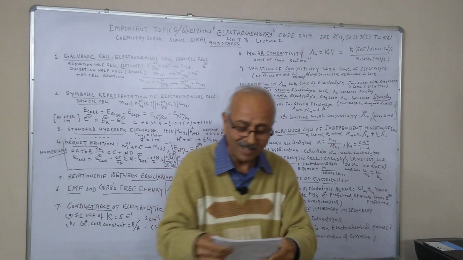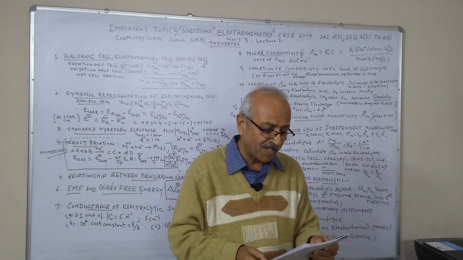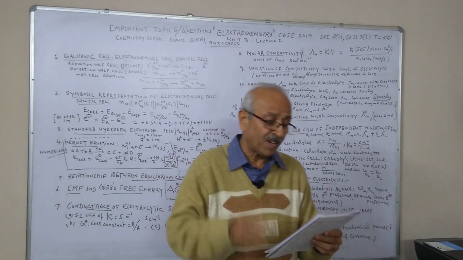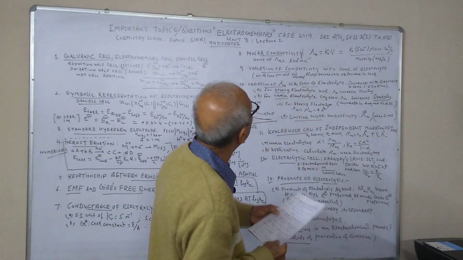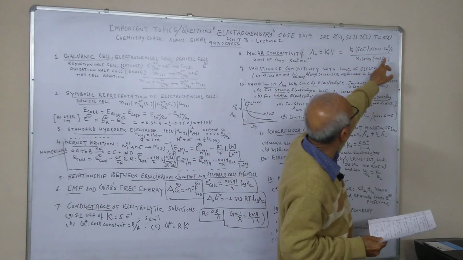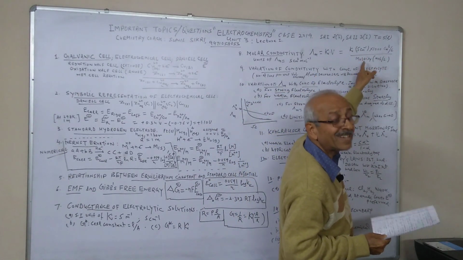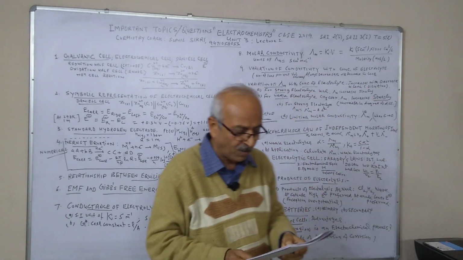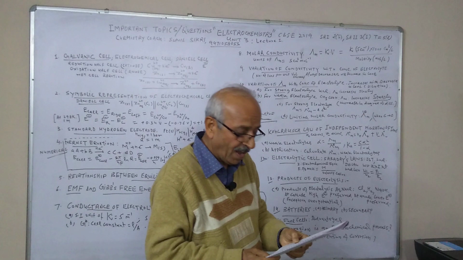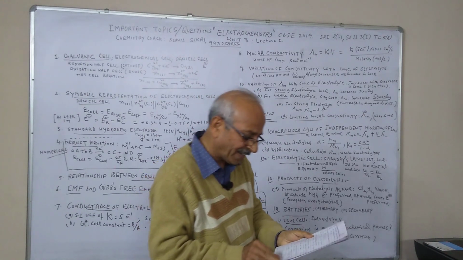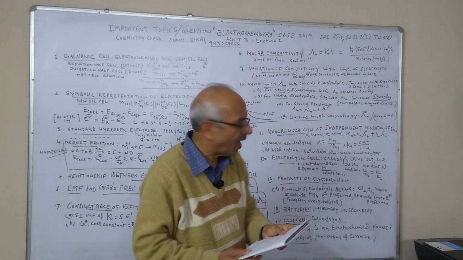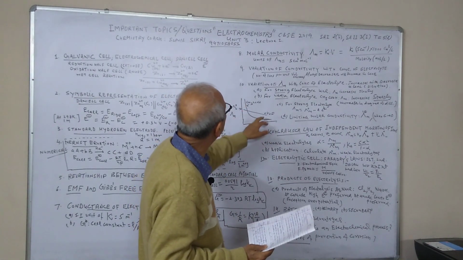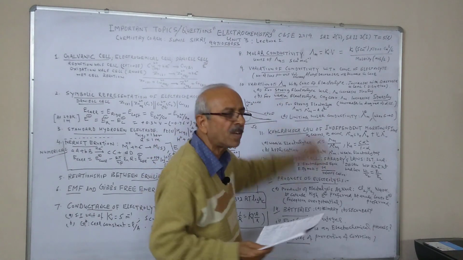What are the units of conductivity and molar conductivity? Again, I am talking of these units, very important. Express the relationship between molar conductivity and conductivity. I have given already, and I have expressed the units because here students make mistakes in numericals. Centimeter or meter, you have to be very careful of the units. What is cell constant? What are the units? Again, very important. What is molar conductivity and its units? Again and again, I am repeating the same question. And as you have seen the graph, why the behavior of strong electrolyte and weak electrolyte is different in terms of dilution on molar conductivity is an important question.